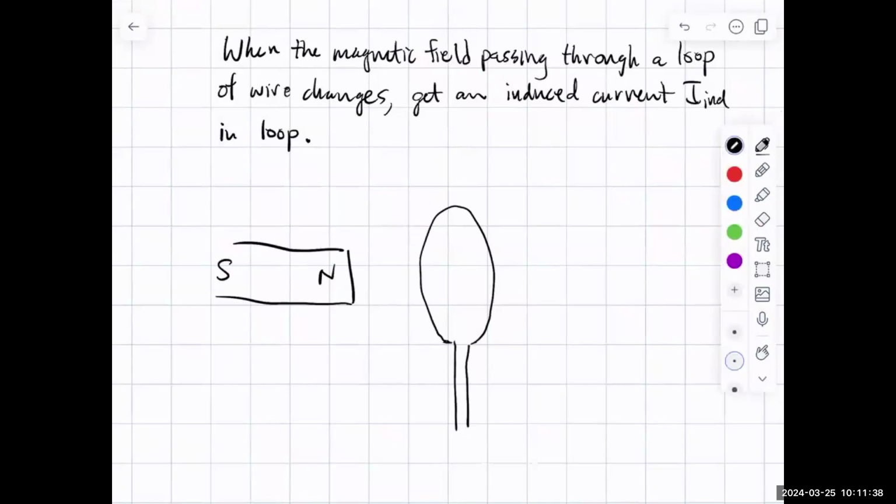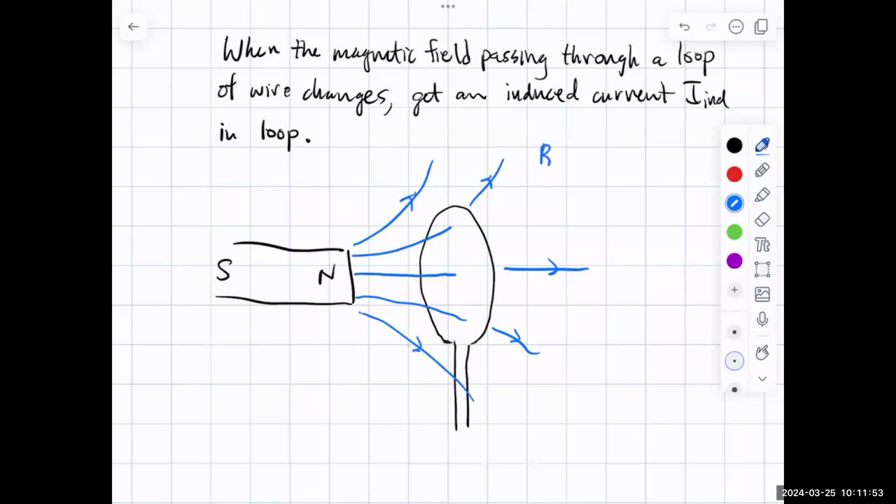And we're going to have magnetic field lines coming out of the north pole of the magnet. Some of those field lines will pass through our little loop, and some of them won't, and that's fine too. So there's our magnetic field. For this first case, if we keep the magnet stationary, then the field through the loop's not changing. We saw that with our coils, when I just put the magnet inside the coils, there are obviously magnetic fields passing through our loops of wire and nothing happens. So in this case, I induced is equal to 0.